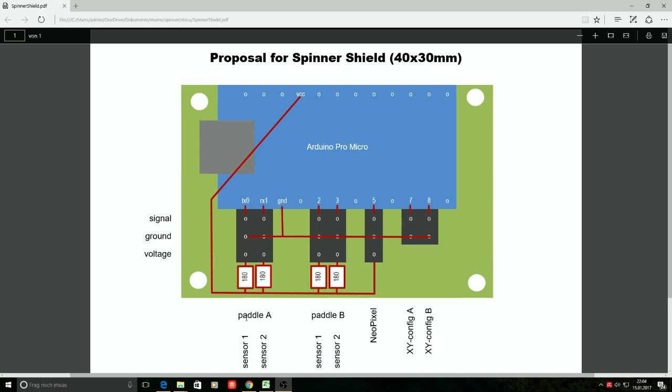As I already explained, we need to have 2 sensors for one single spinner or pedal, as this is necessary to recognize the direction, clockwise or counterclockwise. One of these sensors goes by the name ITR9608, and each of them consists basically of 2 internal components. The one is an LED that emits light, and the other one is a phototransistor that recognizes whether it receives the light or not. So when something interrupts the light beam, the signal gets recognized, and there's an electronic signal that can be evaluated and translated into information that we use to control our software.